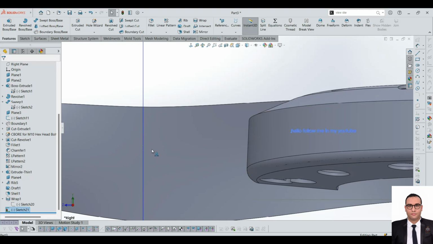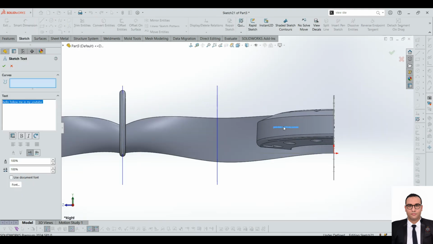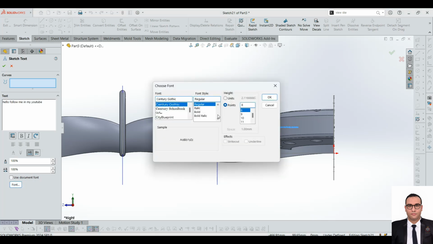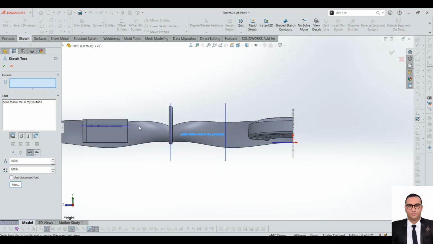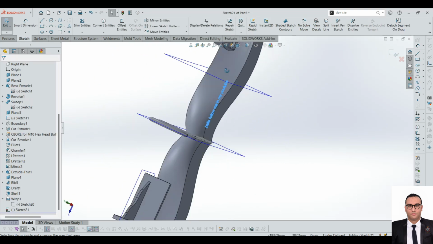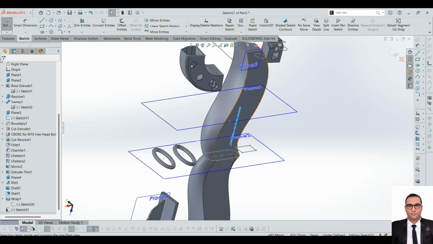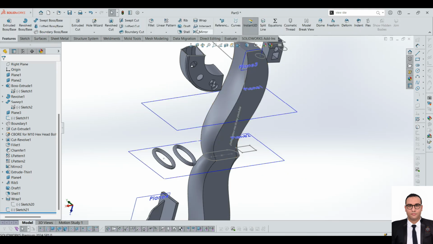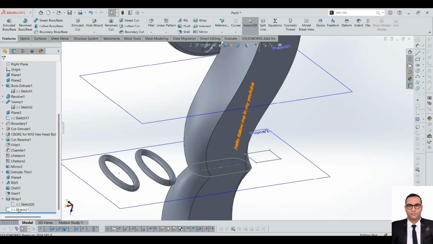Ctrl C, Ctrl V, and then we double click on that, and we can also make it bigger. Okay, done. And then we click here, and it follows us, anywhere we click. Okay, then see here. Now we are trying to do this sketch on this weird shape here. It is difficult, and the wrap feature will allow us to do that easily without any problem.